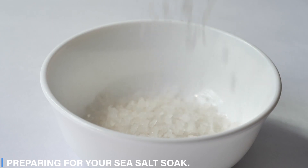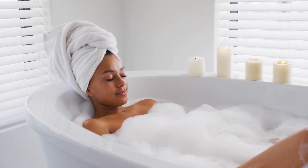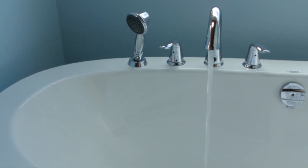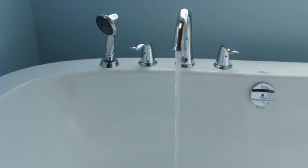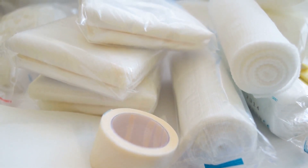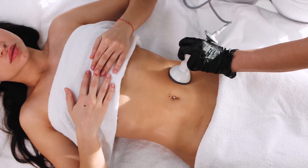When preparing for your sea salt soak, you might wonder how to immerse certain body parts. You can easily visualize soaking a genital or navel piercing in a bathtub, but what about a facial piercing? It might seem unusual to wet your nose or eyebrow, but it's possible. You can soak a sterile bandage or dressing in a sea salt solution and then drape it over your piercing, allowing it to soak in the salty water. This method also works for piercings in other parts of the body.